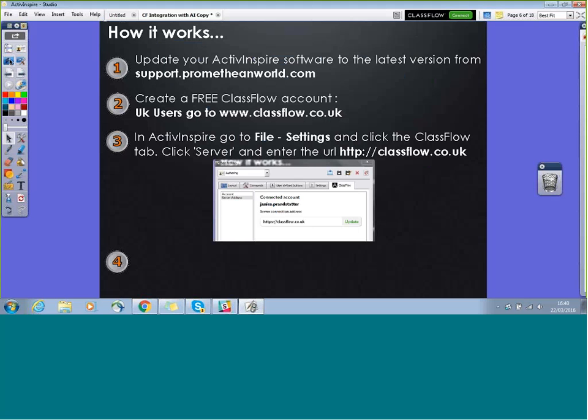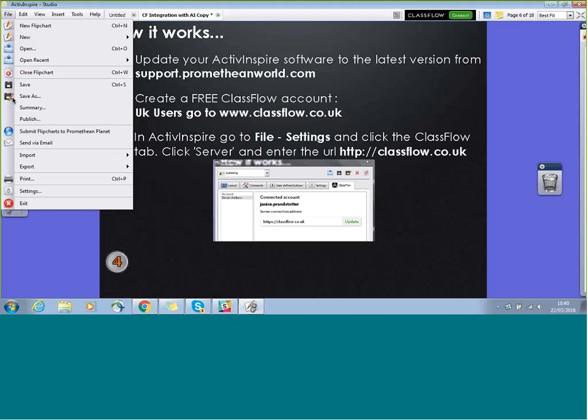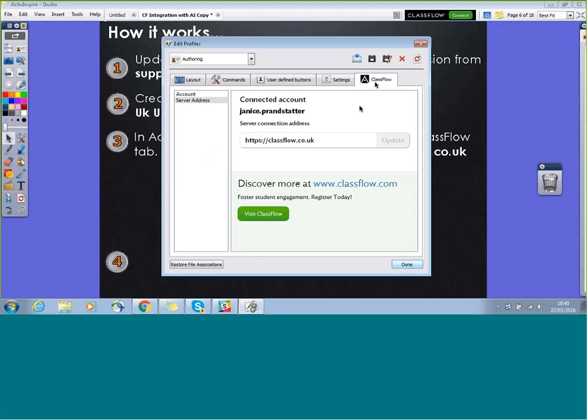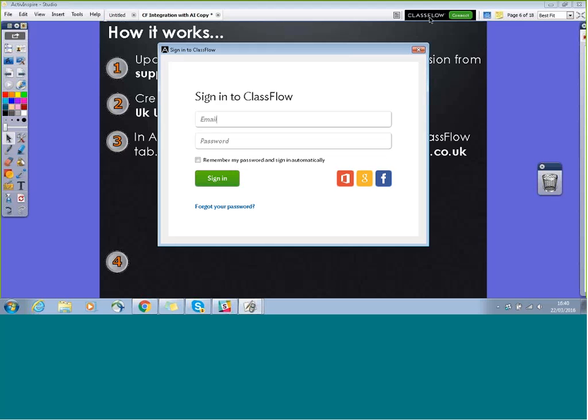So what I'm going to get you to do is go up to File, Settings, and then click on your little ClassFlow tab here. What you want to do is make sure that you've put classflow.co.uk in here, and then just click update. You can see mine is already in there, and I've already updated it. It's now telling me that it's connected to my ClassFlow account. So what I can then do is click on my little button here, and I can put in my username and password.